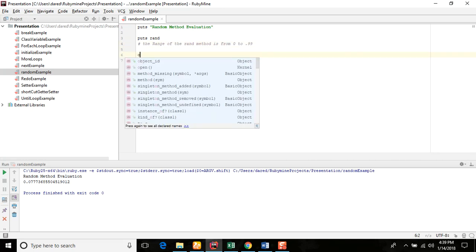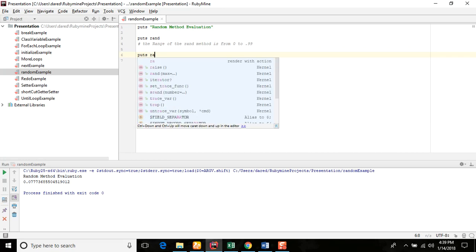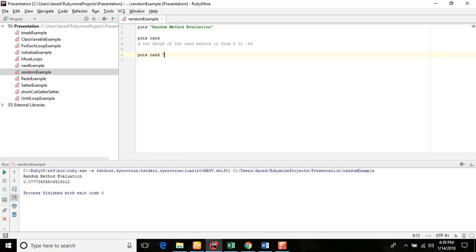And if you use another puts statement, and here you use rand and multiply by 100, run this program, and you can see that a new number was generated, but this time the range was changed to the 100s.